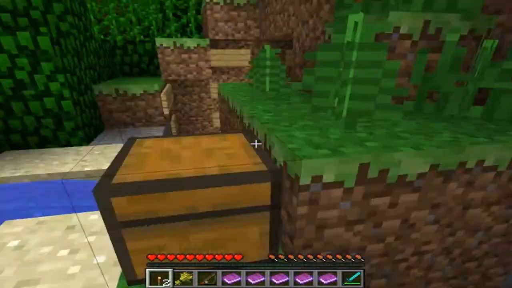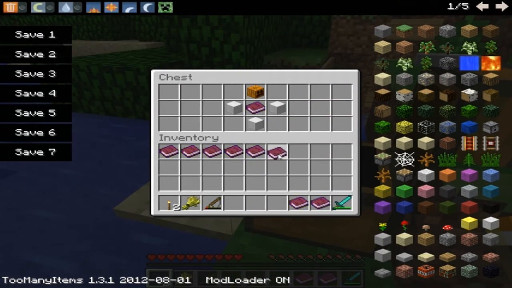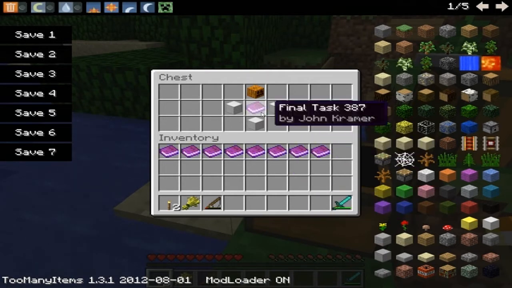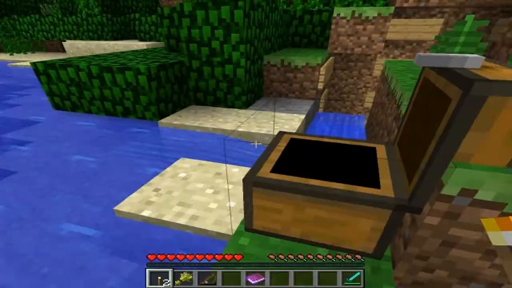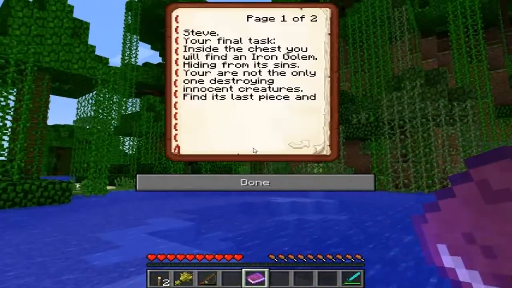Iron golem here. Oh no, we have to. Great. Oh, I see. So we have to lure an iron golem in there. Final task. Here we go. Final task of this sAw playthrough.